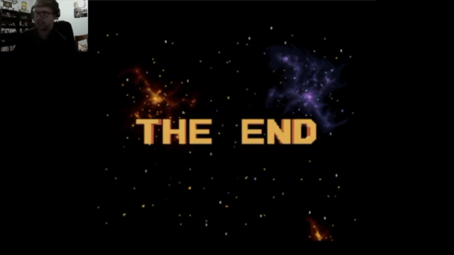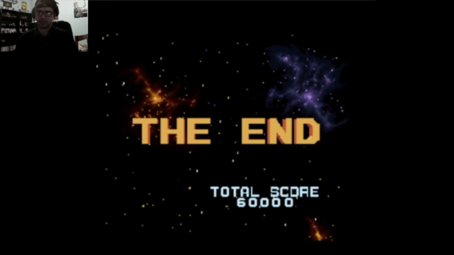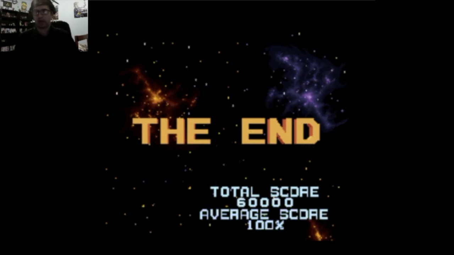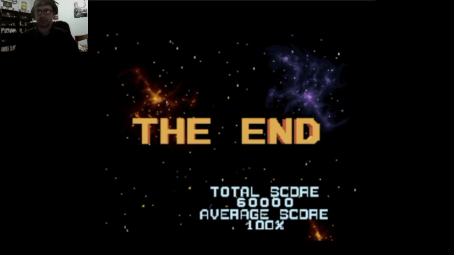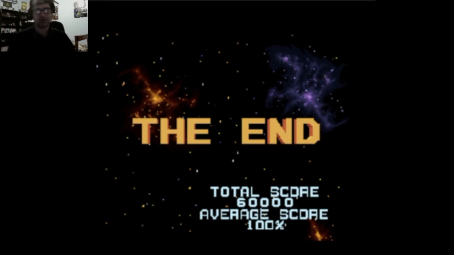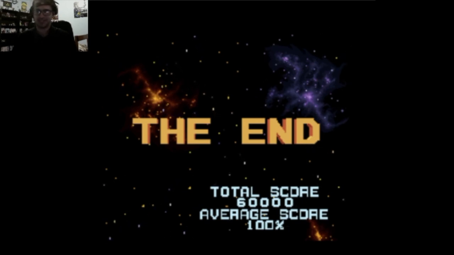And there we go. That's the end. We did it. And our total score, 600,000. Or 60,000. Wow, I'm not great at words. Wow, that would need an extra zero. Your average score, 100%. That's awesome.